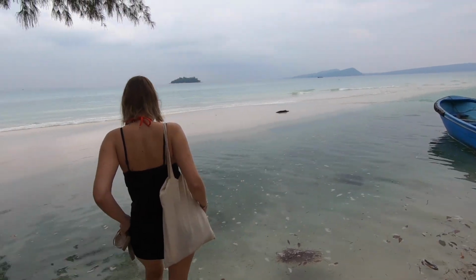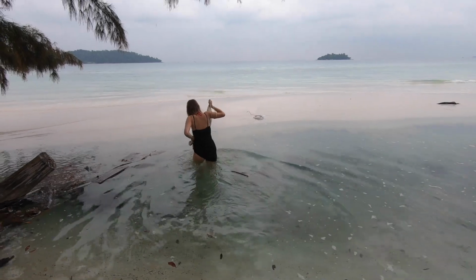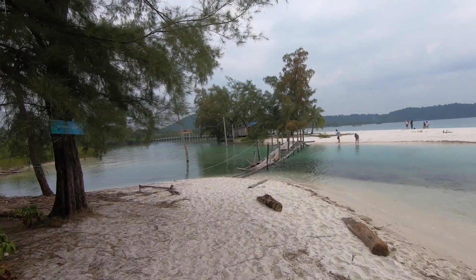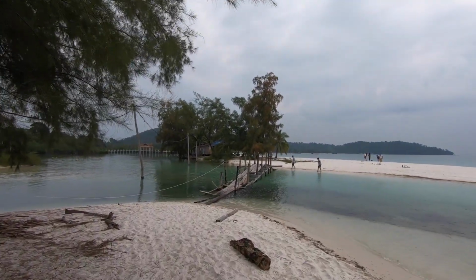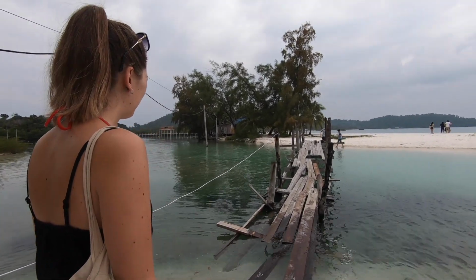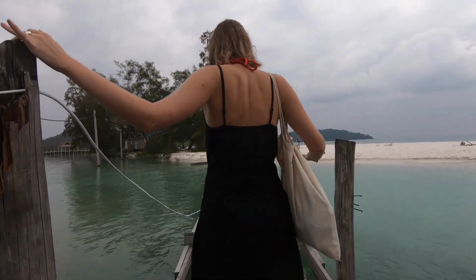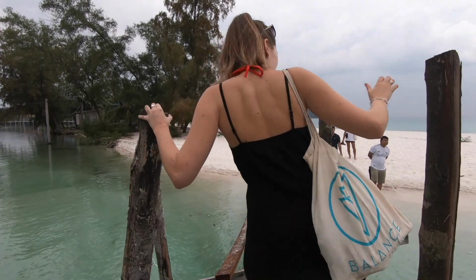Go, Emma. Remember, you've got your wallet in that tote bag. Oh. It's not that deep then. It's actually nice water as well. Can't go under it. Got to go over it. Probably not the safest bridge I've ever seen. But it's either that or wade through. Do we both go? He doesn't look too sure either. Got to go over it. Freak it out.